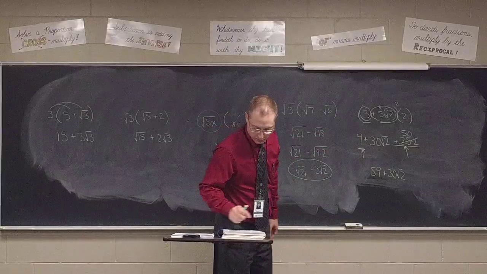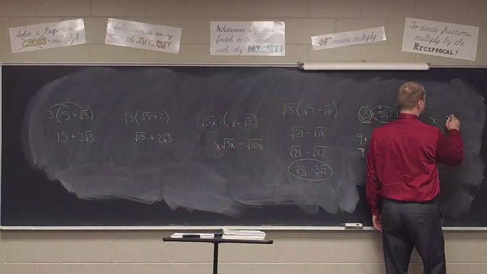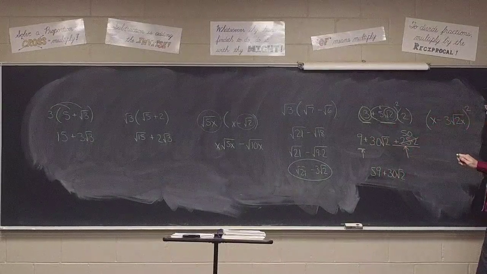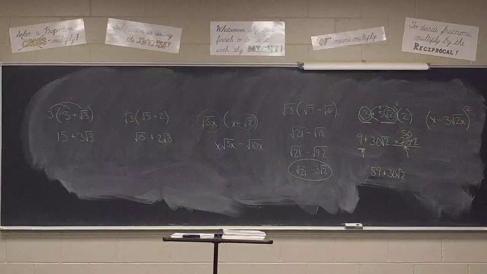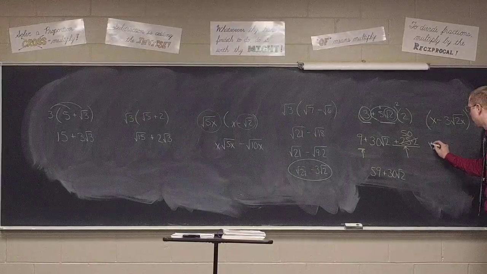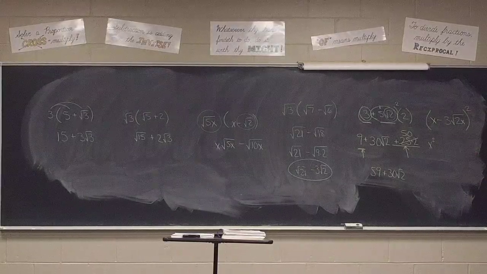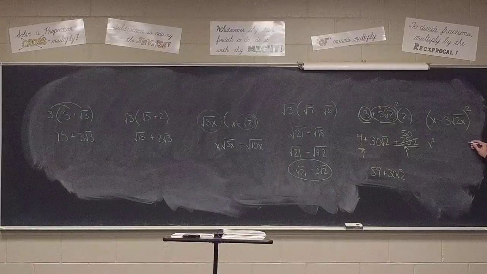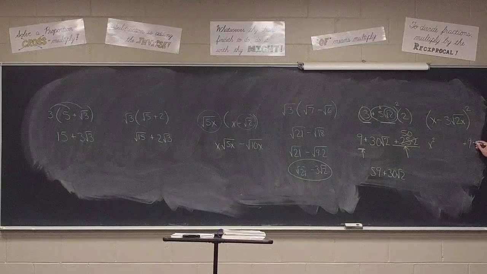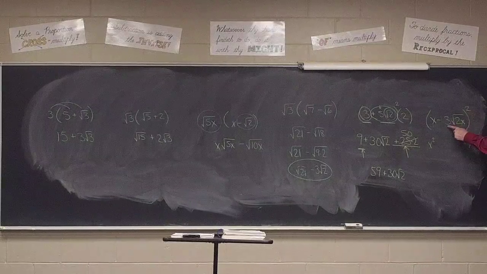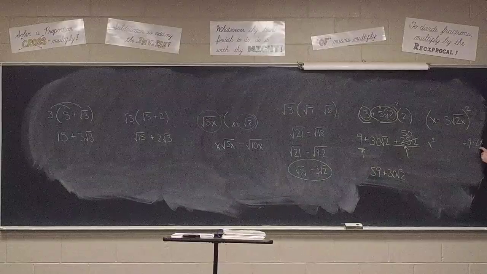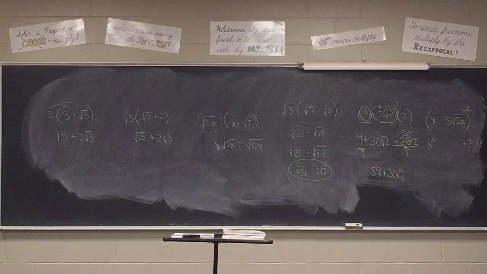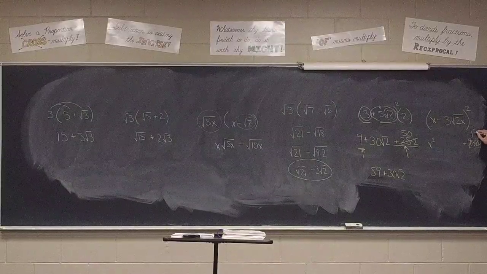Let's look at the next one here. We've got x minus 3 times the square root of 2x, squared. And we're going to go to Maddie on this one. Maddie, when we square the first, that's easy, x squared. When we square the last, what do we get? Good, positive 9 times 2x. We square the 3. We square the square root of 2x to just get the radicand 2x, which means really, Maddie, this is all going to become an 18x.